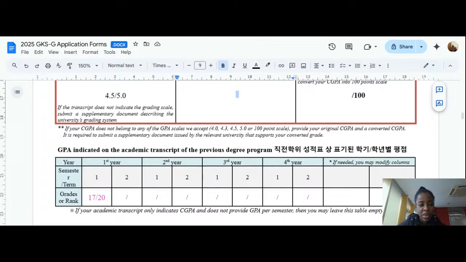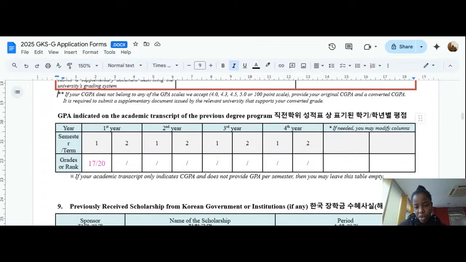Don't forget to read all instructions, so you read these instructions as well. So GPA indicated on your academic transcript of the previous degree program. For applicants who already have their transcript with their GPA indicated for each year, they would have to fill in for each year as it is on their transcript.